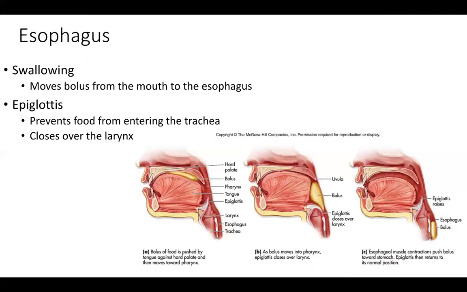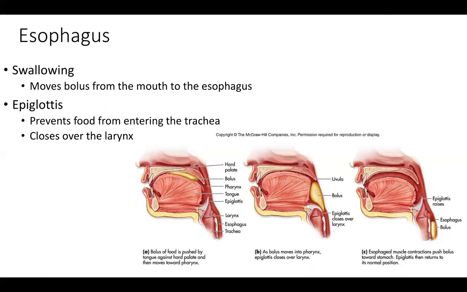Esophagus. So the esophagus is a pipe or tubing, you could say, that connects from the back of our mouth or the back of our oral cavity to the stomach. And we actually have 2 pipes that connect from the back of our oral cavity down. However, the other one is the trachea, and this goes to our lungs. So when we're eating, it's very important that food does not go into the trachea, and instead it goes into the esophagus, so it can be channeled to the stomach.